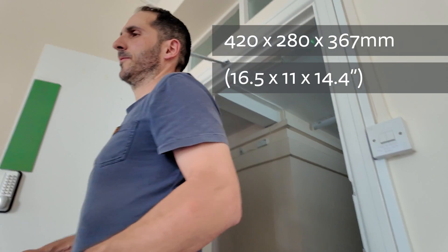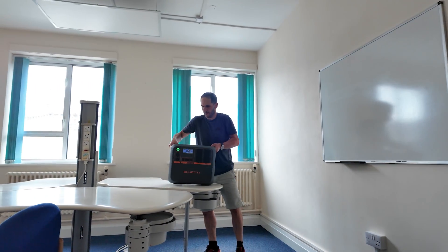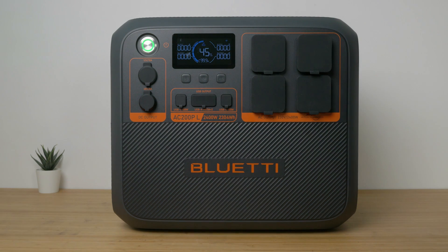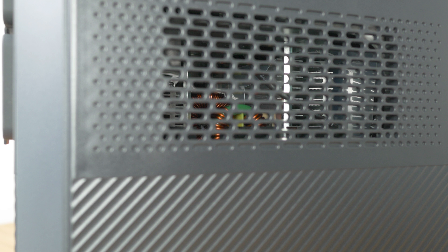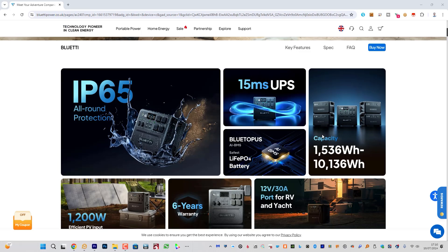Unsurprisingly with this huge long-lasting LFP battery it's a hefty unit at 28.3kg. You'll need two hands to carry the unit and it's really on the verge of what I'd call portable. It's mostly constructed from plastic and feels well made, but despite rubber flaps over the AC and DC outputs and rubber seals on the mains and DC inputs it has no IP rating. The open vents around the side are fully exposed to the elements. The similarly priced Bluetti AC240 does have weather sealing but has a smaller battery and weighs even more.